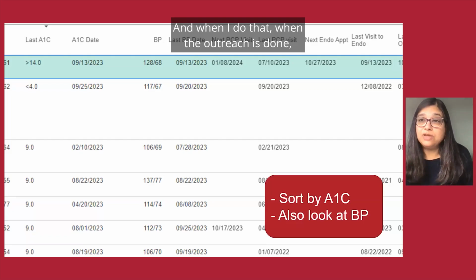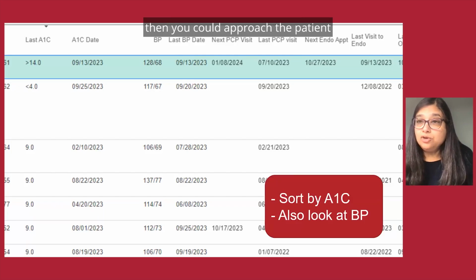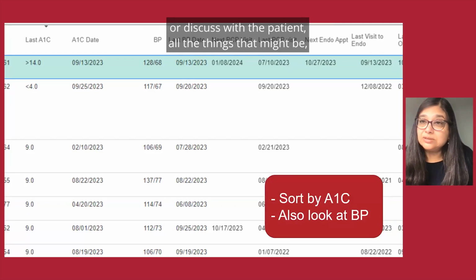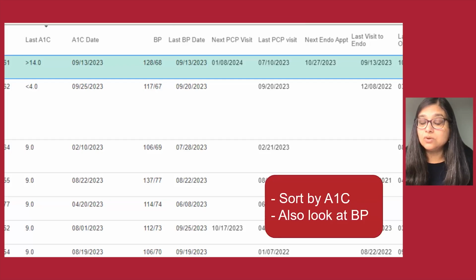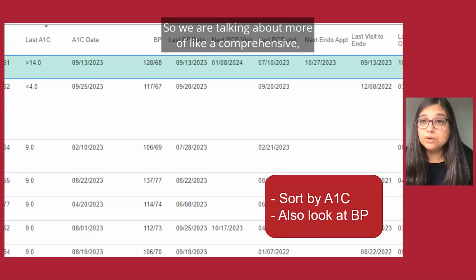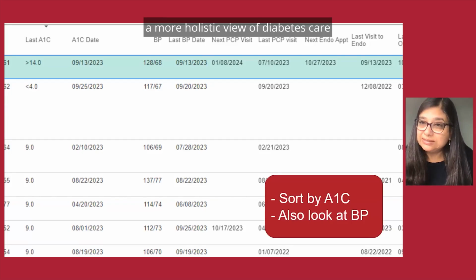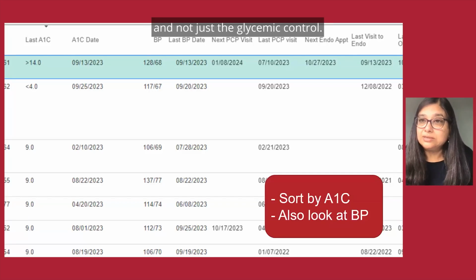And when the outreach is done, then you could discuss with the patient all the care gaps that might need to be closed. So we're talking about a more holistic view of diabetes care, and not just the glycemic control.